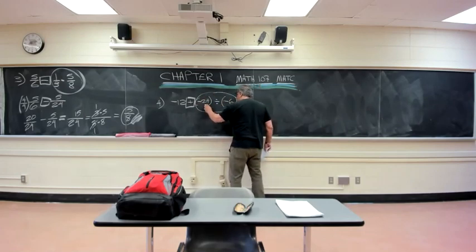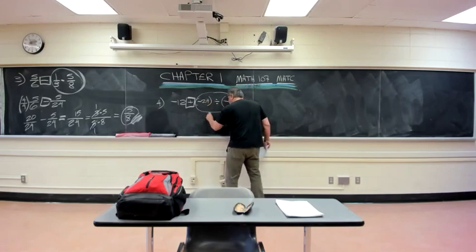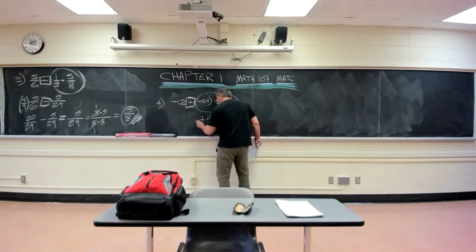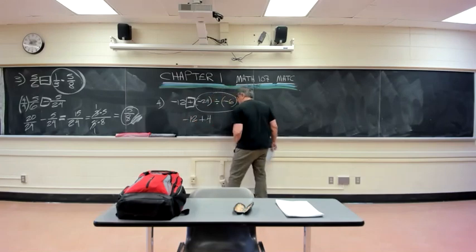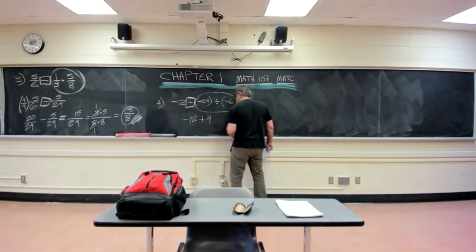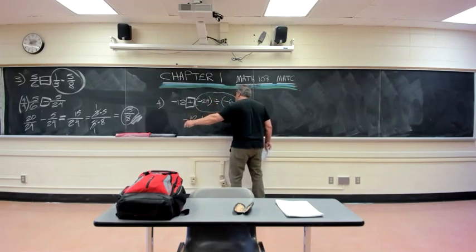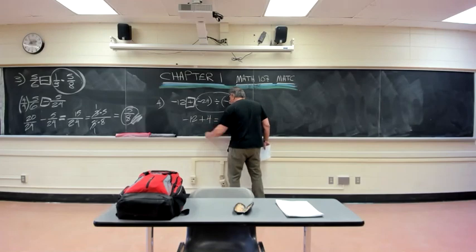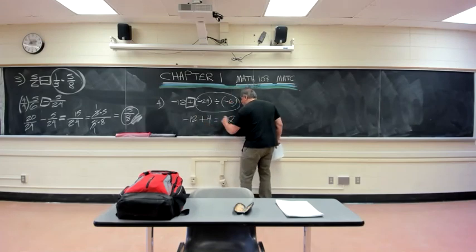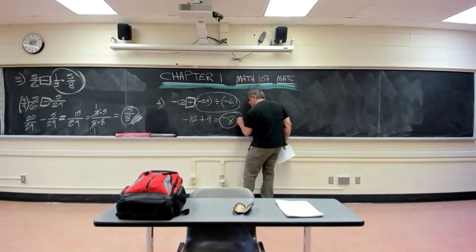What is -24 divided by -6? A negative divided by a negative is a positive answer. So it's the same as 24 divided by 6, which is 4. Here's a tug of war. The -12 has an absolute value of 12. The +4 has an absolute value of 4. Because -12 has a bigger absolute value, the negative sign dominates the answer. Pretend they're both positive, do a subtraction, and then assign the sign. 12 minus 4 is 8. But the negative dominated the answer. So we got this.